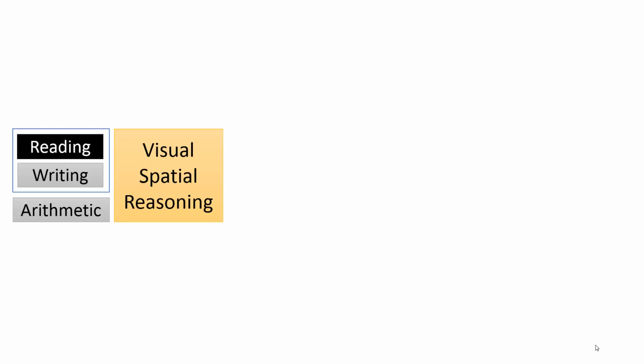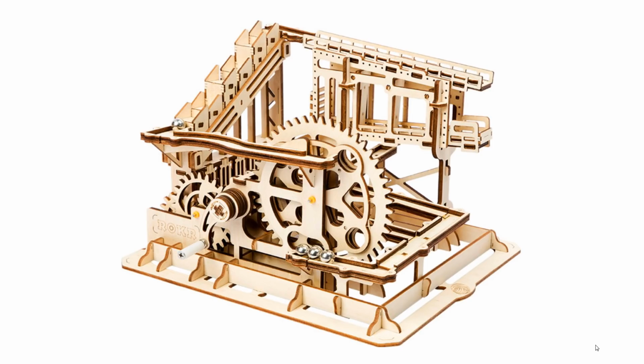One exercise that you might consider is having everyone in the class build something that requires measurement, cutting to length, and assembly. Requiring some movement within this something, such as things that slide or rotate, would be a great improvement on that. One simple way to do that is to have them build something like this. Now, these things are cheap. I think this one's $40 on Amazon.